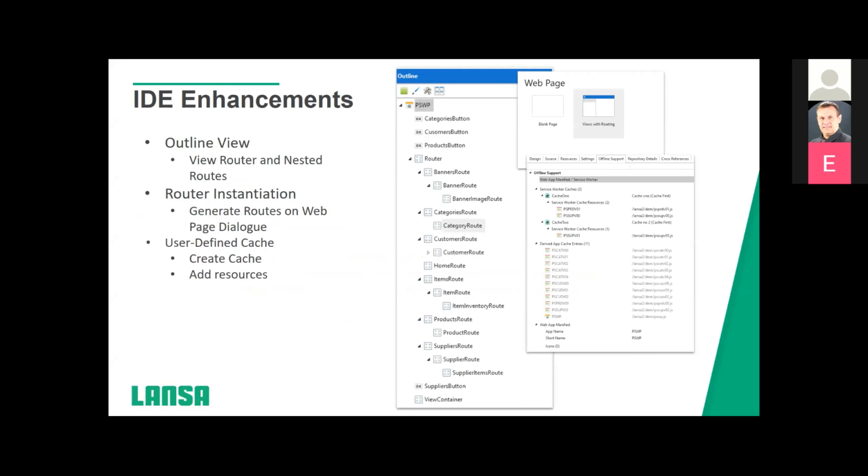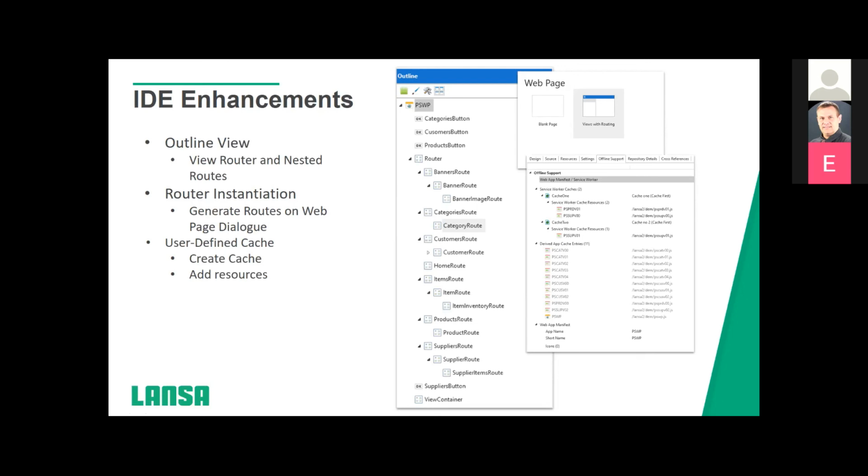So within the IDE, which is your main development environment that you really never have to leave, we made it so that the outline view, which many of you have probably come across and view as a really amazing feature. I know I love it because it helps to give a sense of the layers and the hierarchy of your web application.